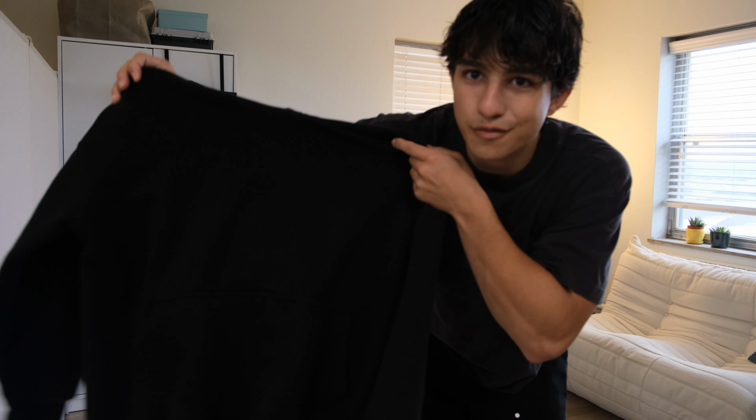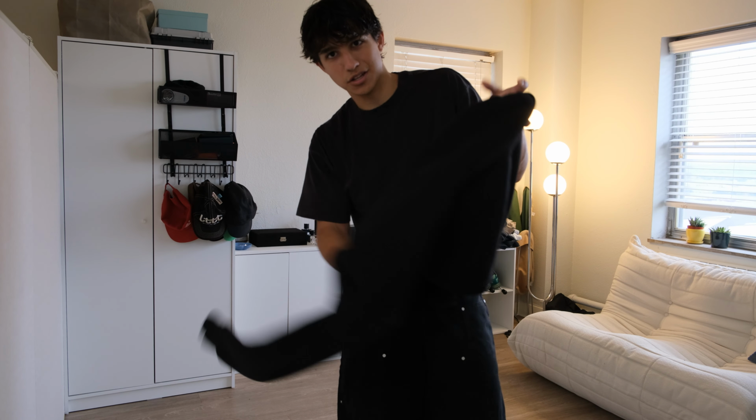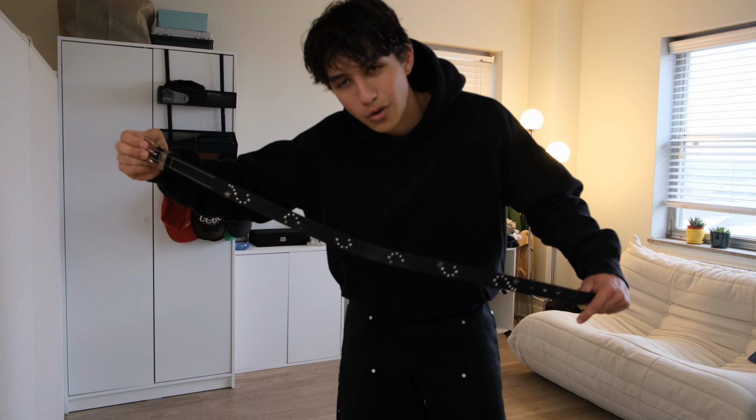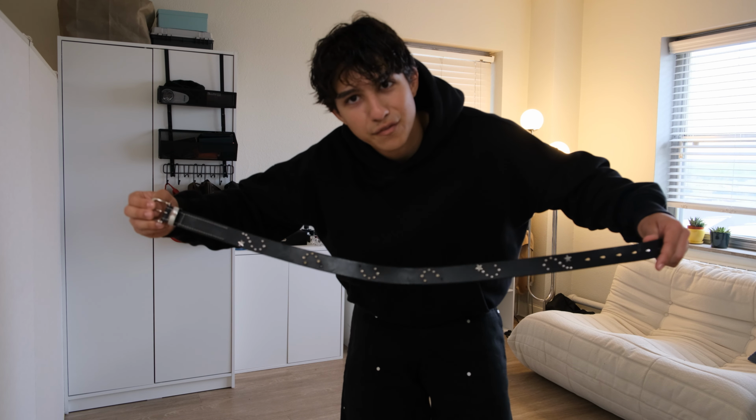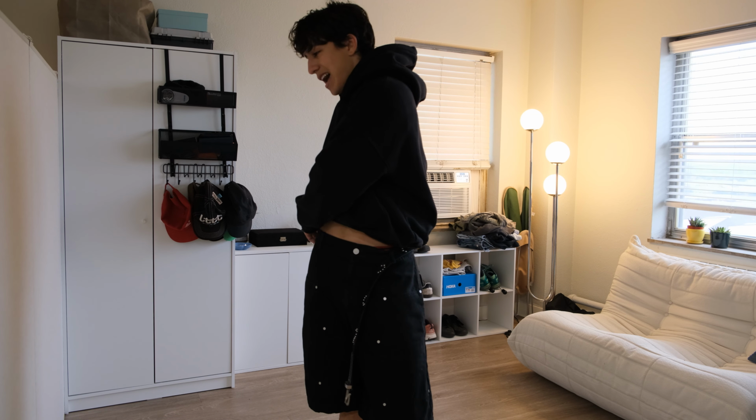Then I'm gonna go for this Hours Collection hoodie. It's like a medium weight. It feels really nice though. I've been wearing this thing for over a year. I'm going for this sample that I have, the Bummer fishhook belt, which should be coming out relatively soon. The amount of trouble I've had producing this is actually absurd. Like, I'm gonna have to do a story time.